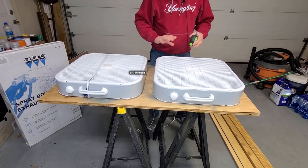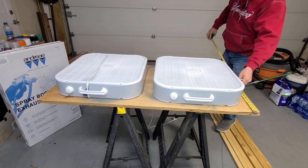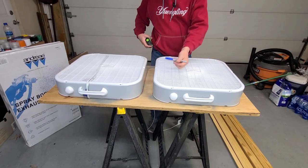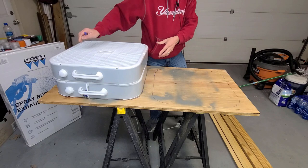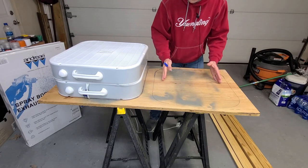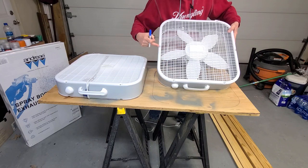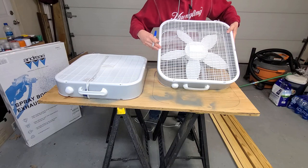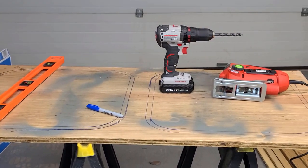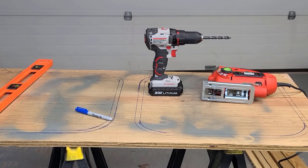I basically got my board laid out - it's going to be four foot by two foot, making a two by four base. I laid everything out evenly and took my Sharpie and marked it all out. I'm going to measure in about a half inch all the way around and cut inboard of the outside by half an inch, because I'm going to take off these screws and wind up screwing the fans to my board. You can see the double lines - that inner line is the one we're going to cut with the jigsaw. You'll need a starter hole for your jigsaw, and your jigsaw. Let's get cutting.